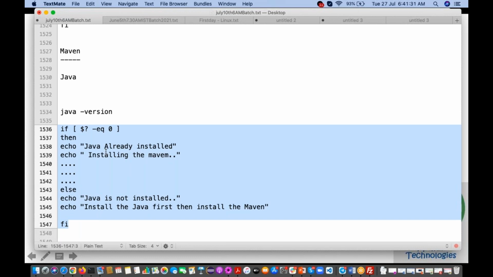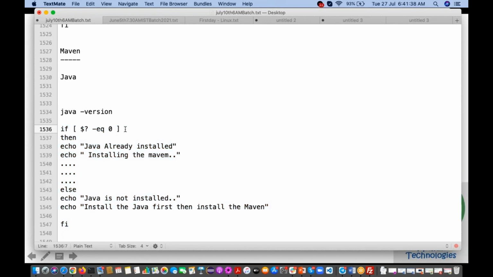Clear? So $? and $# are very important. And when we are discussing Git and GitHub, again we are going to use the shell script. There we are going to show you one shell script example end to end, how we use it in real time for some requirements. Whatever the requirement I got and whatever the shell script I have developed, I'm going to share with you, guys. At that time in the shell script I was using this $?. Clear?